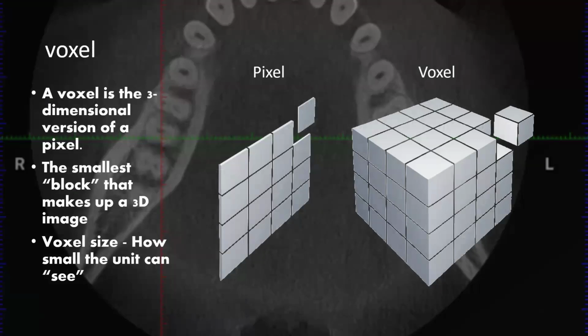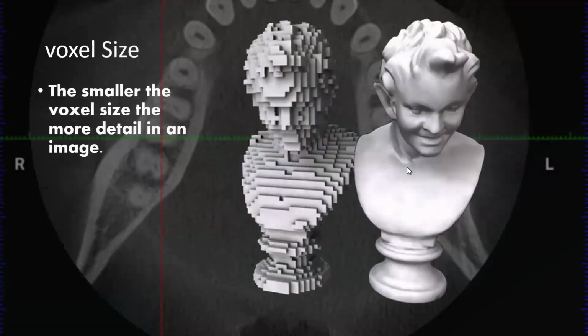If I look at one of those 3D renderings, I'm kind of just looking on the surface for the most part. You can't see through it unless you scroll through slice to slice, and I do that in the different directions. But there is that data there. So you just think of this as this data set that represents these different blocks of information by different gray levels. And so the smaller the voxel size, the more detail you're going to be able to see.